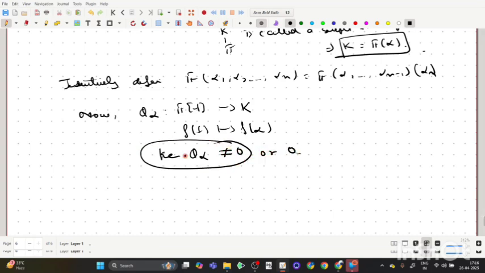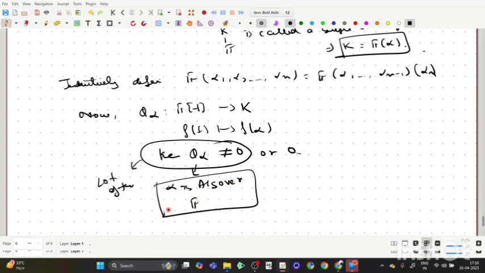If it is non-zero, then we have already claimed a lot of things, right? And what have I actually proved? That if it is non-zero, then alpha is algebraic over F. This is something which we have proved while doing the proof of the previous theorem itself, because once the kernel is non-zero, then we would obviously get hold of a non-zero polynomial which takes alpha as a root.